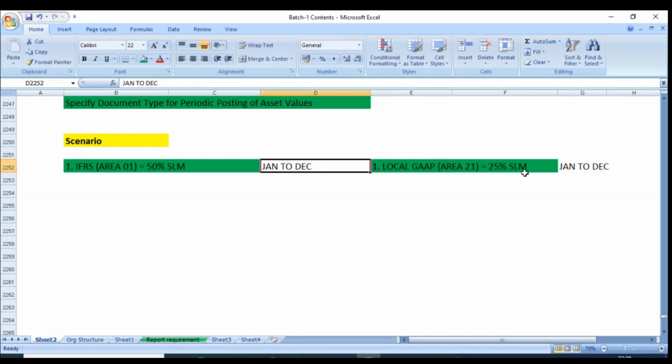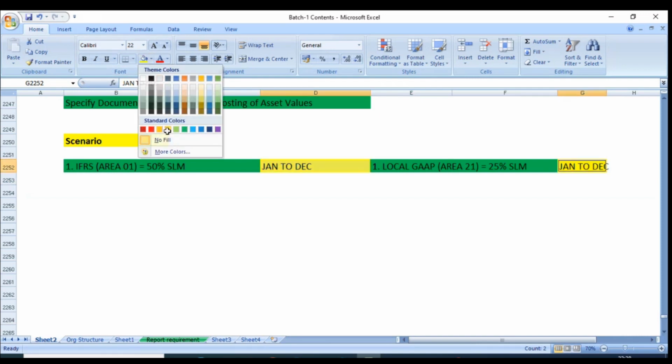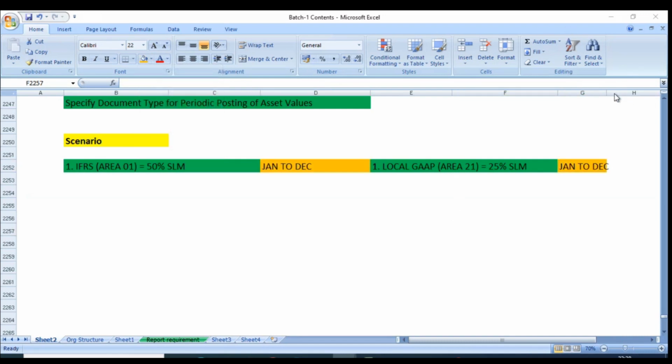And for local GAAP, we have to select April to March, or January to December. This is January to December at ledger level, but in asset accounting it would be as per your master area fiscal year.